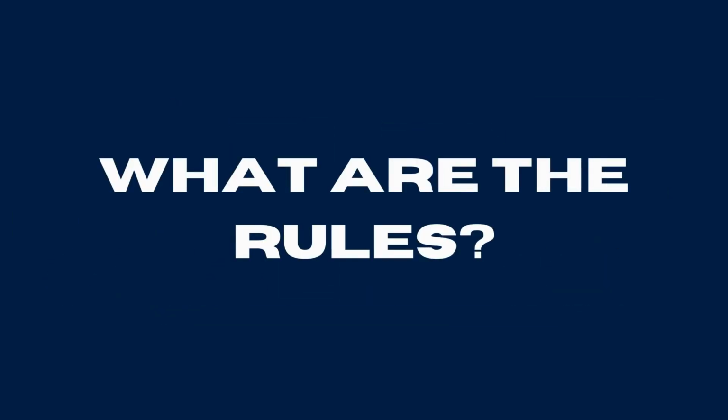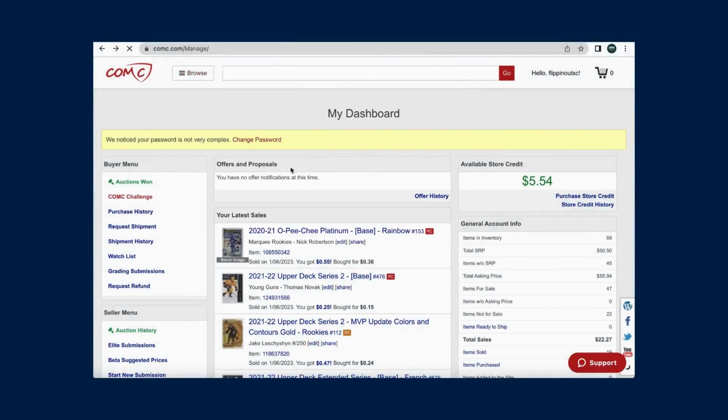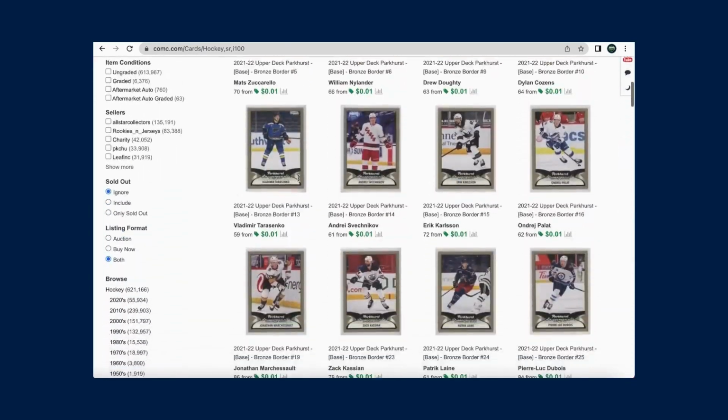So what are the rules of the flip challenge? Well, first off, I'm only going to be buying and selling cards that are already on COMC. I won't be sending any cards in, and I won't be sending any cards from ePac.